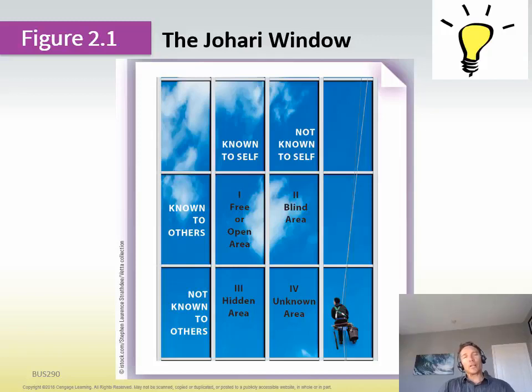So the Johari window talks about this in greater detail. If you think back to the matrix, like we had the Covey matrix earlier, from top to bottom we have things that are known to others, meaning we know about this quality about you, and then down below that we have not known to others, that this is something that only you know about. And then going vertically, we have known to self, things that you do know about yourself. And then on the far right column, we have things that are not known to yourself.